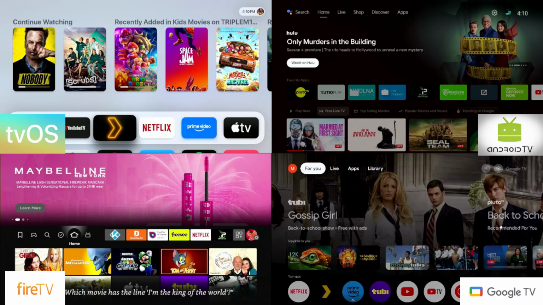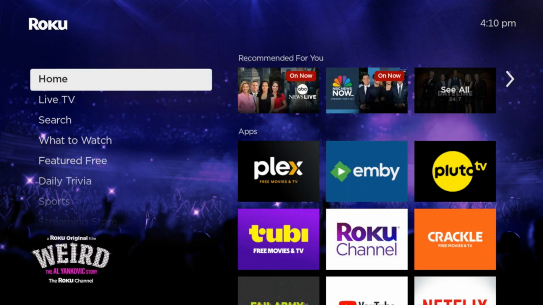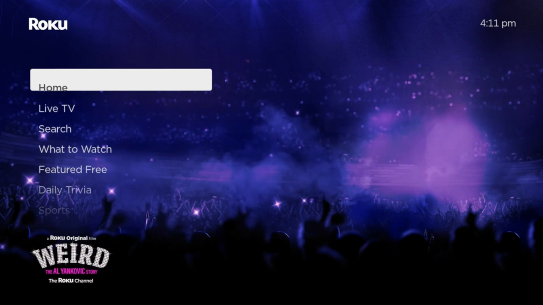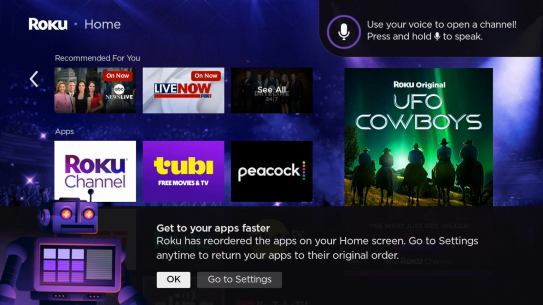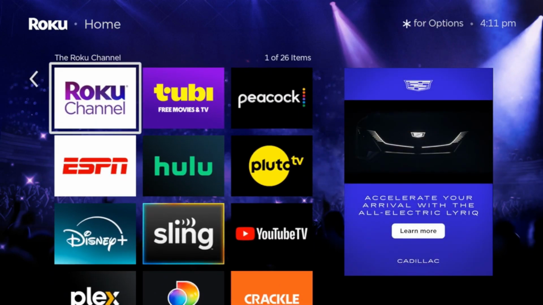And before we jump into the comparison, honorable mention to Roku. Now, I know that Roku's been around for a while. It's the most popular streaming user interface that's currently out there. A large part of that is because this is featured on TVs. So if you buy a TCL television, for the most part, it's going to have Roku. A lot of other devices come with Roku by default, which is why Roku is one of the most popular.